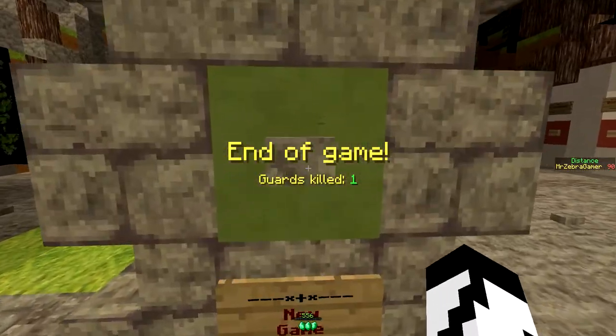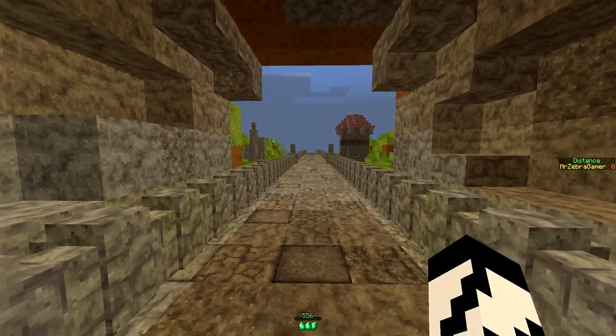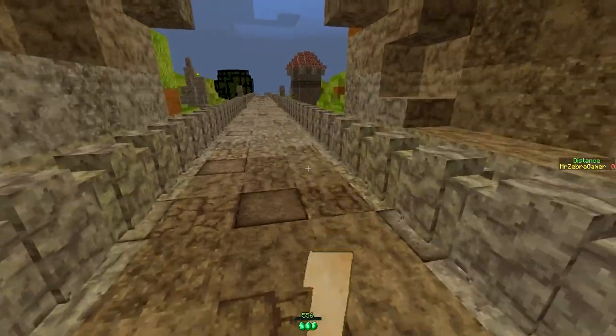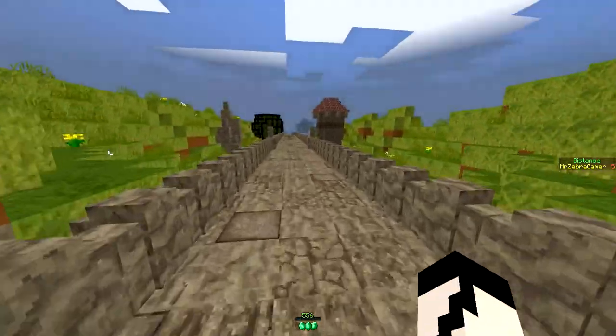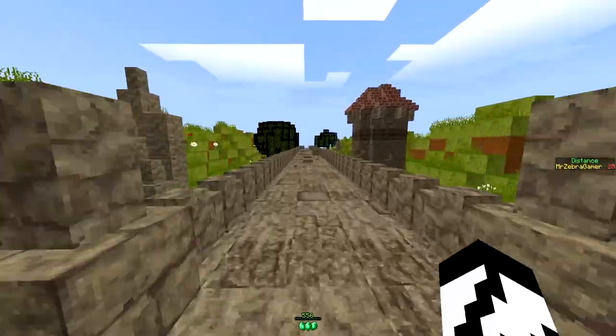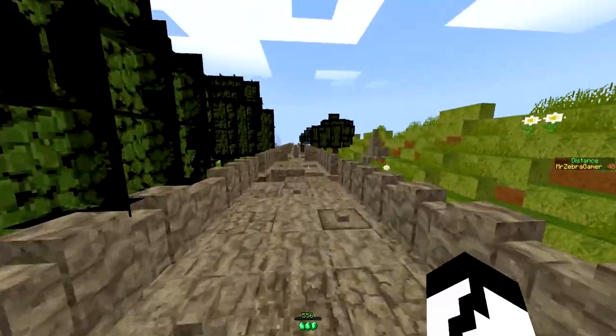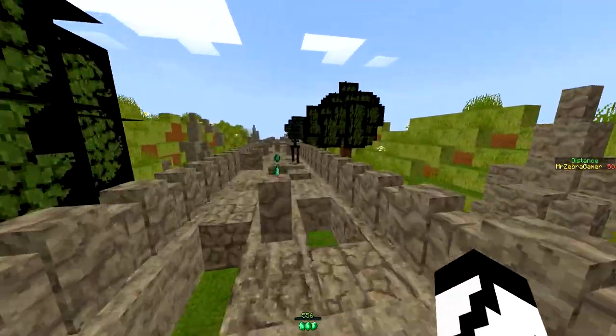Let's try that again. Guards killed one. How many guards can I kill? Oh, that's scary. I don't want to look behind me. Maybe there's a monster chasing me. Is that the whole goal of Temple Run, that a monster chases you? And it looks really cool too, so let's just try running again. Oh, that guy fell. Fail. I wonder if that goes to my guard kill count.